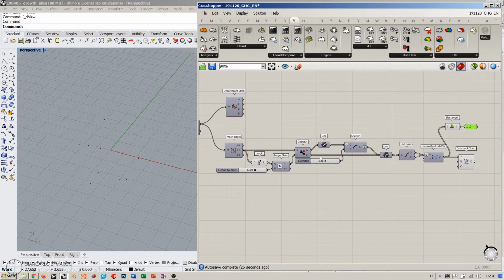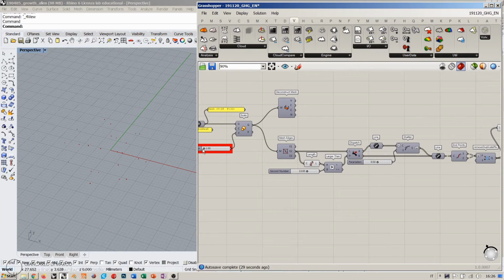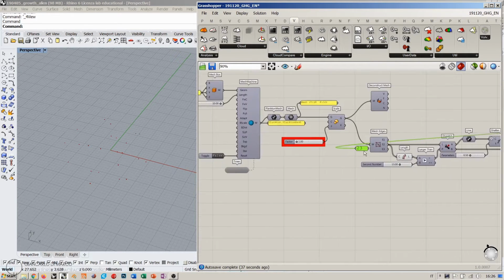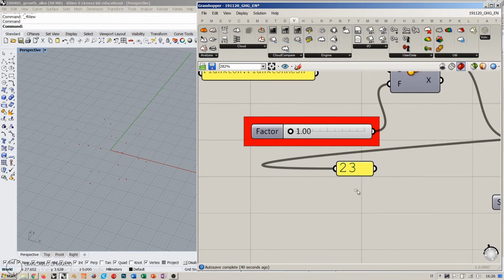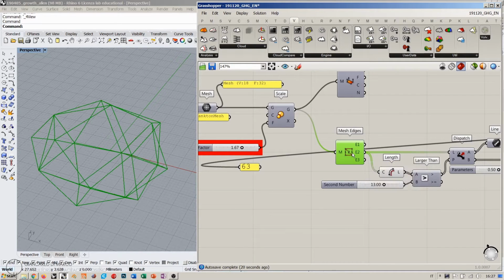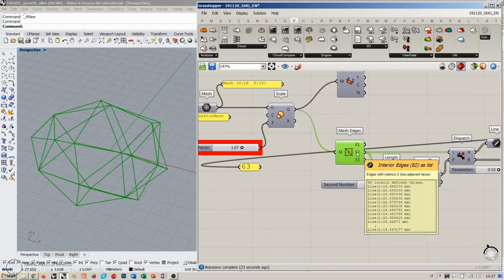And according to this, if I increase the scale factor, I will have more edges larger than 13, so I should have more points in my point cloud. So let's move this here, and let's see what happens if I try to increase this one. So you see that the amount of points is increasing because we are increasing the edge lengths. Basically, we reach a maximum amount. You see, it's very difficult for things to start increasing again, because we are only considering the initial length of the mesh edges. So these mesh edges are just 48.